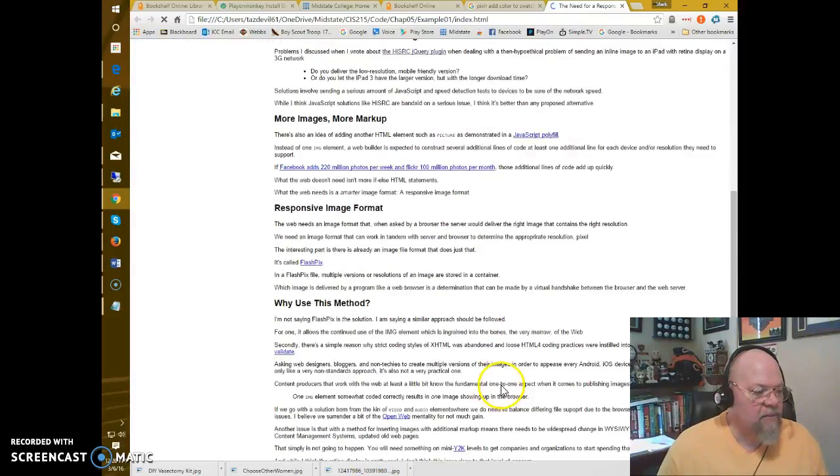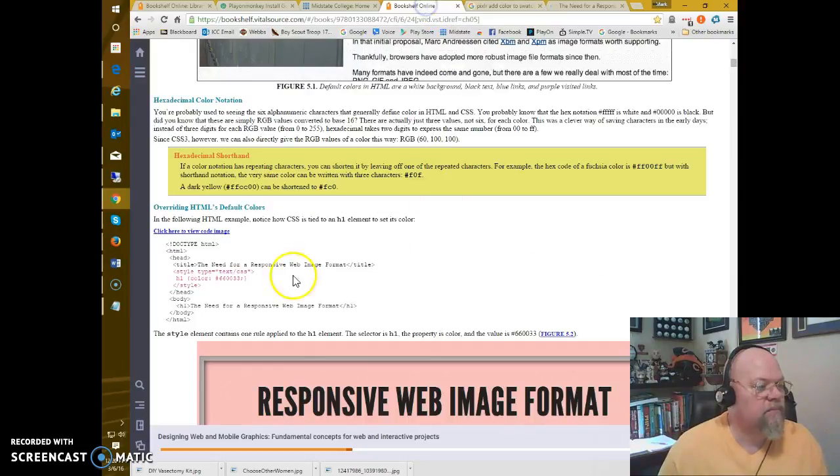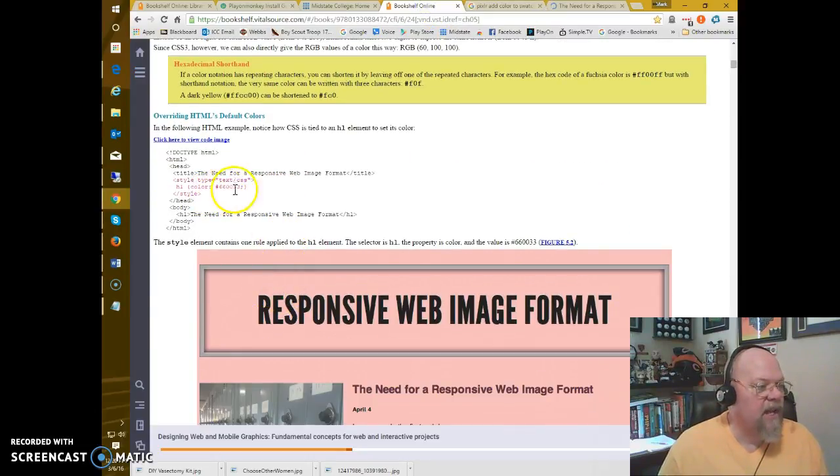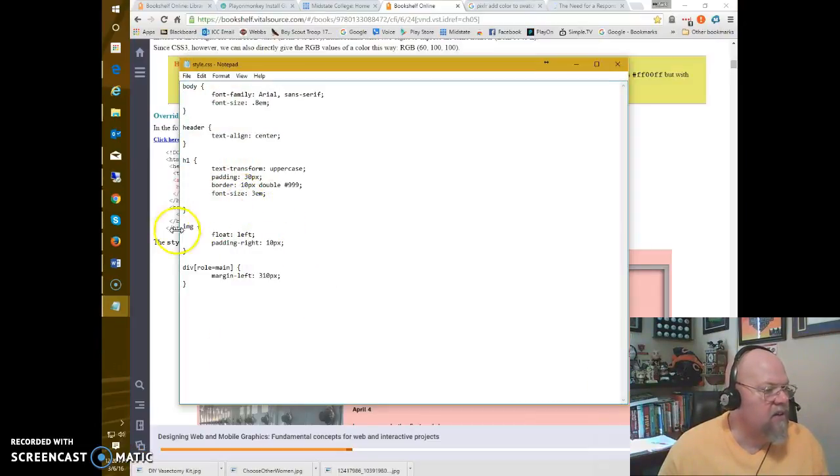And that's pretty much all that it does. Now, not much of a color there at all, but let's see what the H1 has. Did it have a color? No, it did not. But if we added that color, let's take a look at the next one.